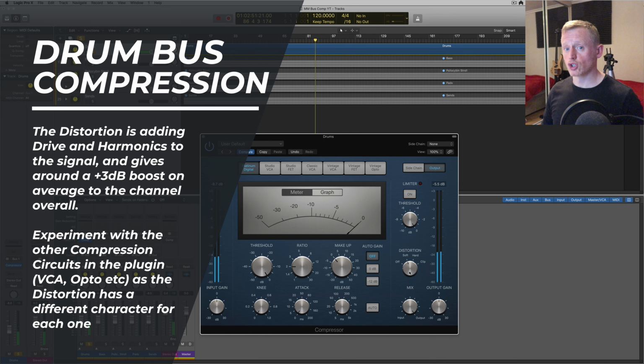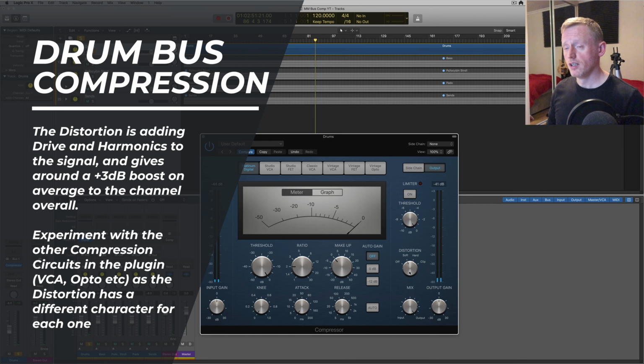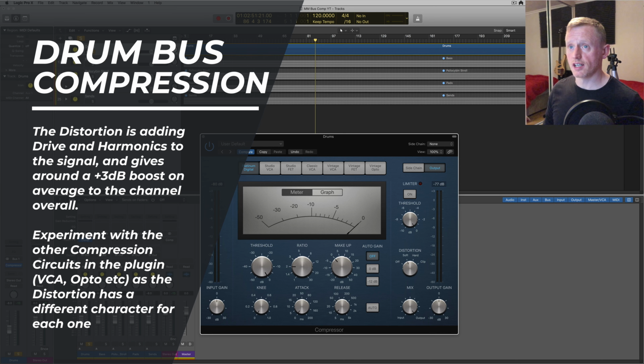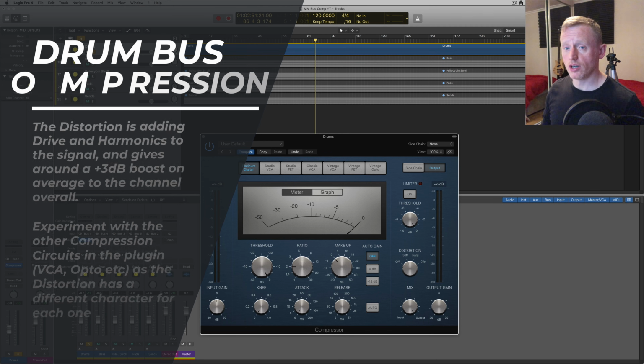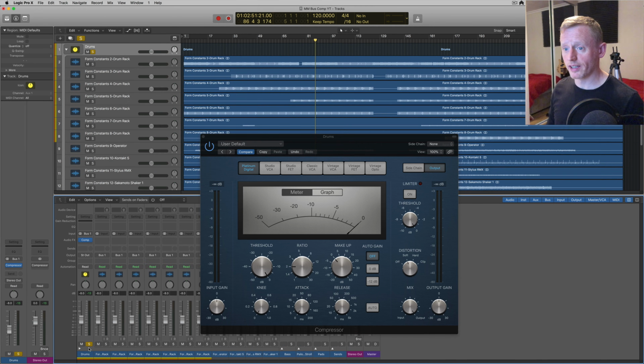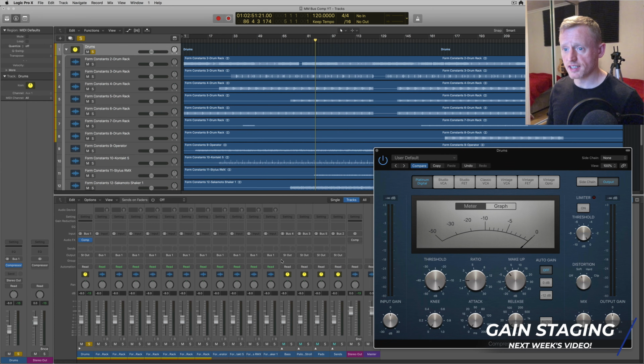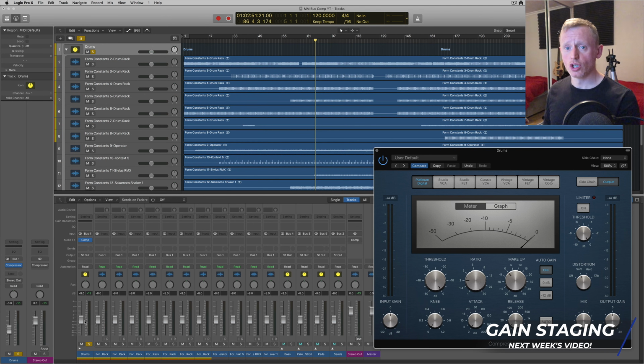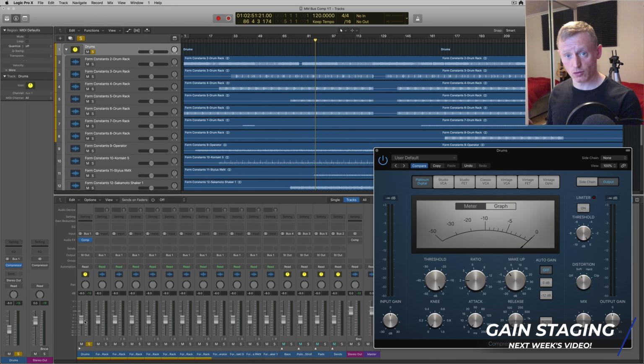So yeah, as you can hear, it's super effective without even compressing. How I'm able to do this is going to relate to next week's video as well, because as you can see, my faders are quite low. Even though they're quite low, and I open up the drum group here, you can see everything's just set to -8, including the group fader. So this allows me a huge amount of headroom, and I can really start to move things forward with that extra headroom, because I'm not running so close to the 0 dB full scale point on the stereo out.